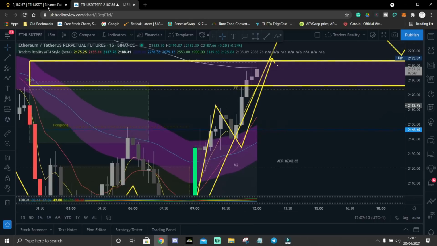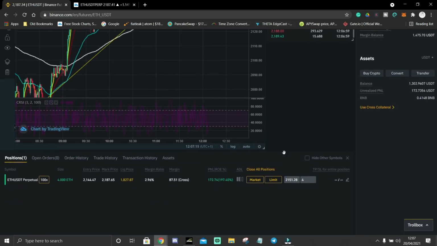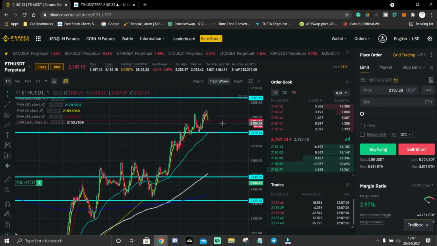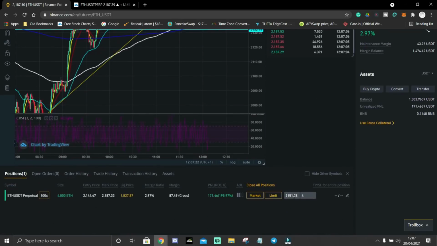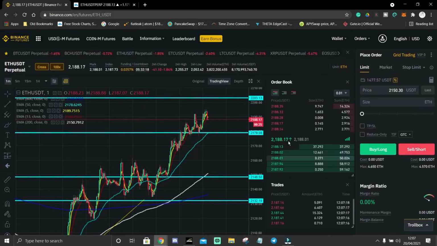Now, obviously, yeah, I think I'm going to get out so I don't lose any money off the table. Okay, so I'll put a limit here, 2185. I'm going to close all my position, put the limit in play. There you go, done. Happy days. That was my exit right there.